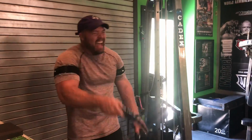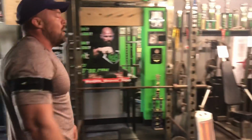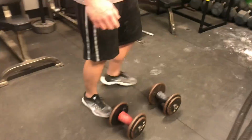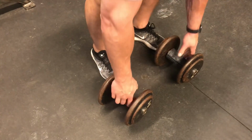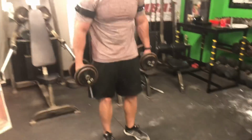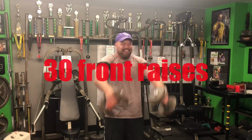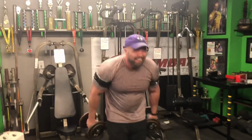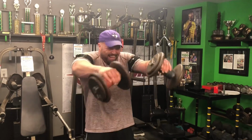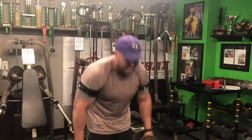Just to let you know, it's about to get really hard right now, because I feel like your hands and forearms might be a little pumped. You gotta grab these cone handles that are sitting on 30-pound dumbbells, and you're gonna do palm down front raises. Do them together, or it's gonna take too long. 1, 2, yes sir. 3, you gotta squeeze those handles. 4, 5, 6, 7, 8. All right, 7 down.